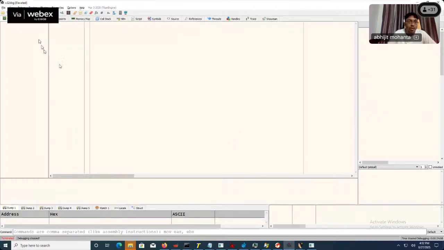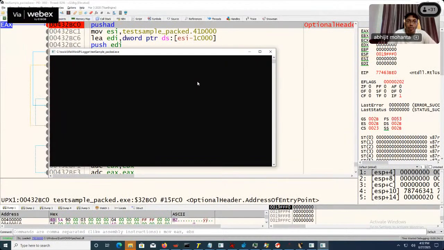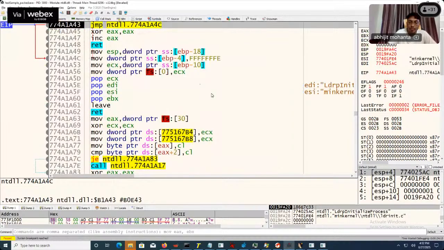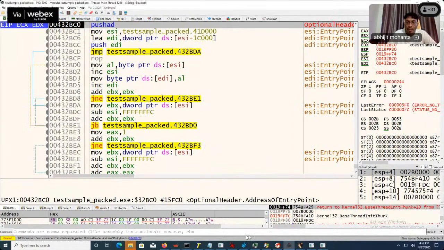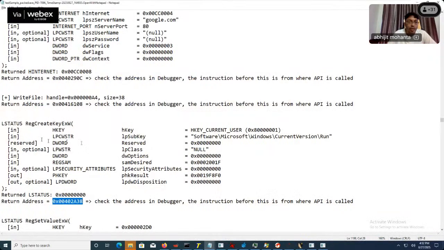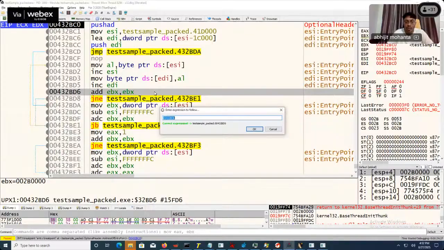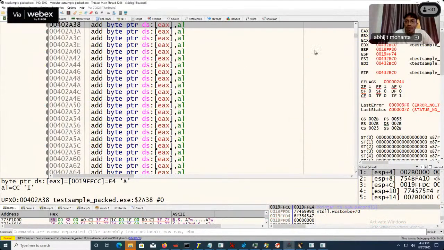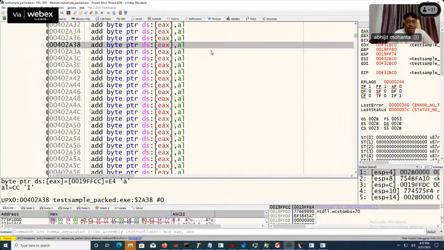So now what I'm going to do is start the binary here, start my test sample, and use the input from here. Okay, so see this. If you go till here, let us see what happens. Go to this address. What happens? If you see here, at this address nothing is there, zero.